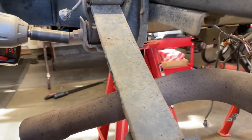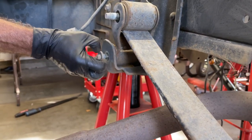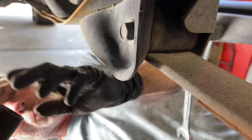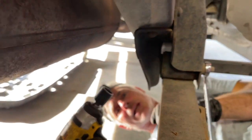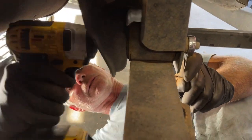I'm gonna take this one out too. Now we're gonna jump to the front and we're gonna loosen that one. The muffler was getting in the way of my bigger gun, so I switched to a 3/8 gun with a 19 millimeter socket and see if I could zip this out.